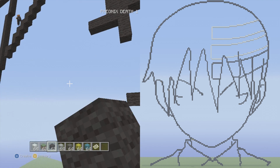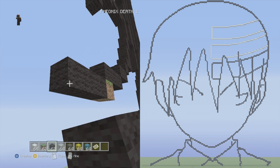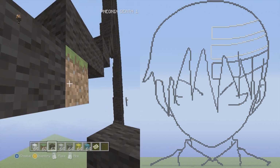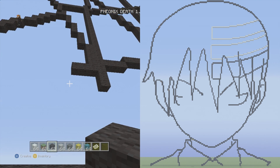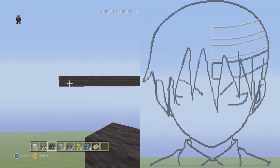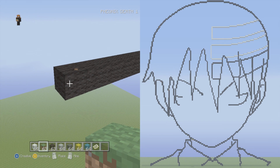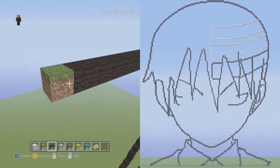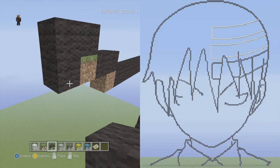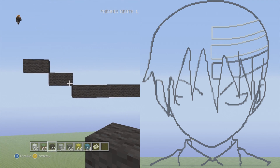And now for the longest part of the eyeball, we're going to go down into the left, 11 flat. 1, 2, 3, 4, 5, 6, 7, 8, 9, 10, 11. And we're just getting the curvature of the eye done. Like that part's going to be done soon. So we're working with the 11 right now. So go all the way to the left side on the 11 we placed. And we're going to go up and to the left, 2 flat, 2 times in a row, and we'll be done here. So placement block, 1, 2. Placement block, 1, 2. Oops. Let me just clean up the working space. So that's good so far.